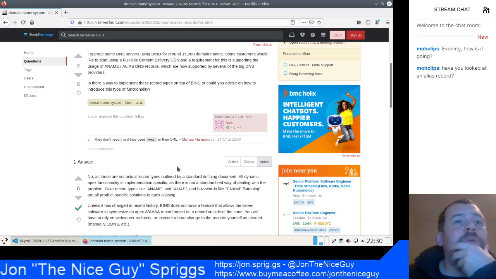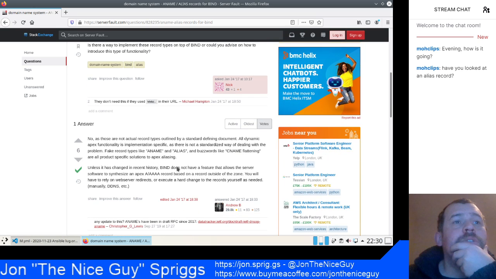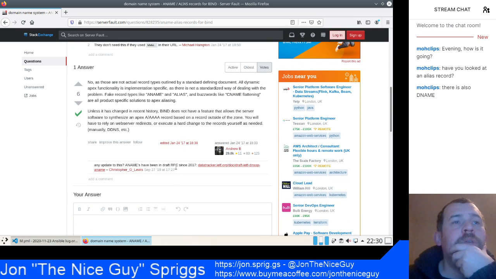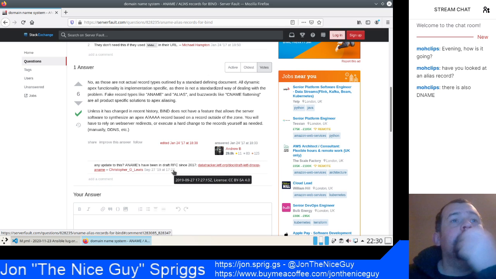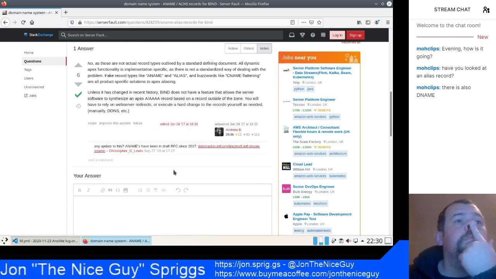Please excuse all the advertising on this. I haven't turned on all the advertising blocking stuff on this. Bind does not have a feature that allows a server to synthesize an Apex AA record based on a record outside the zone. Okay, what's a DNAME then?